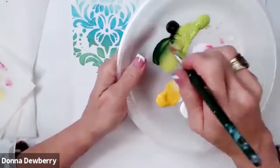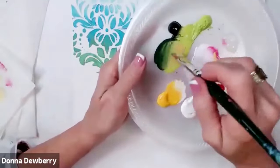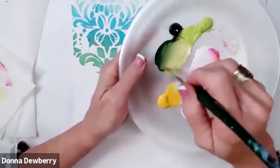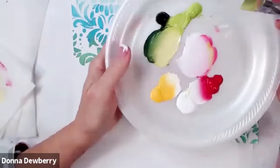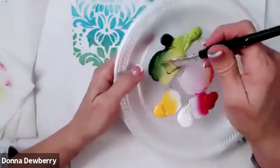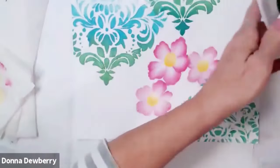So it's okay to leave that a little bit brighter than I was thinking because the stencil got darker than I thought. I wanted pastel and it got pretty dark. So I put white on the light side, on the citrus side. All right, and I can even put a little bit of pink over there. Medium. Okay.